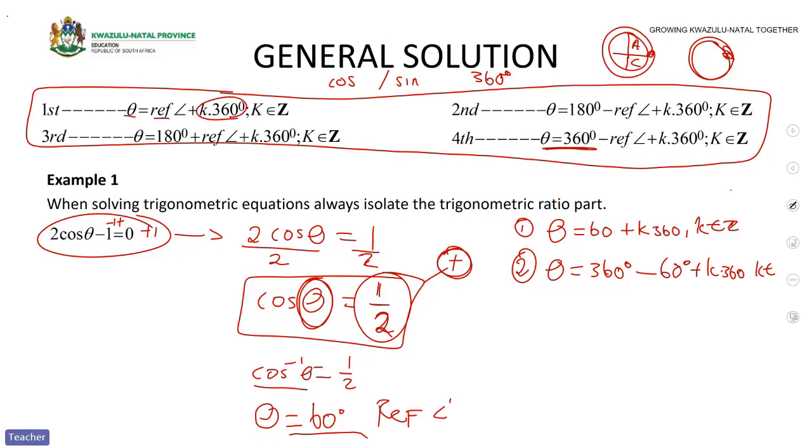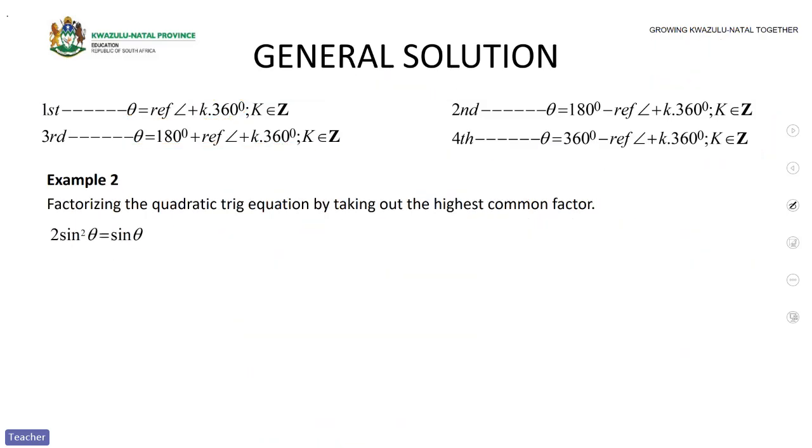So that's how you would go about determining the general solution for this basic equation that I had with me here. So let me quickly move to the next one. Remember, there are questions that I said you need to ask yourself first. You check whether it is possible to factorize. Is it a quadratic equation? If it is a quadratic equation, then you must write it in standard form. That's what you need to ask yourself before you start attempting to solve your equation.